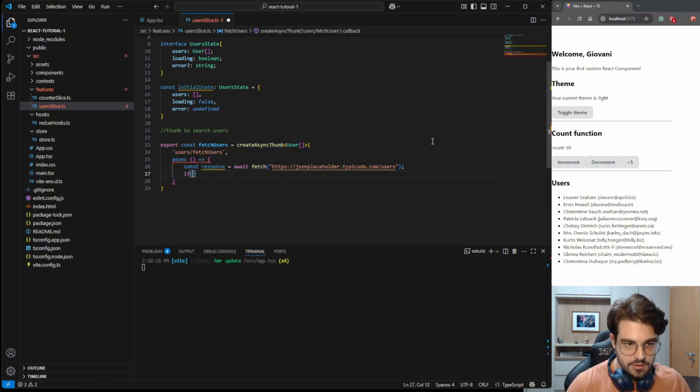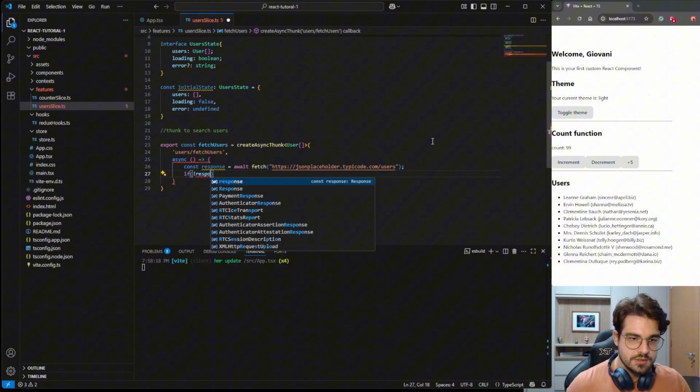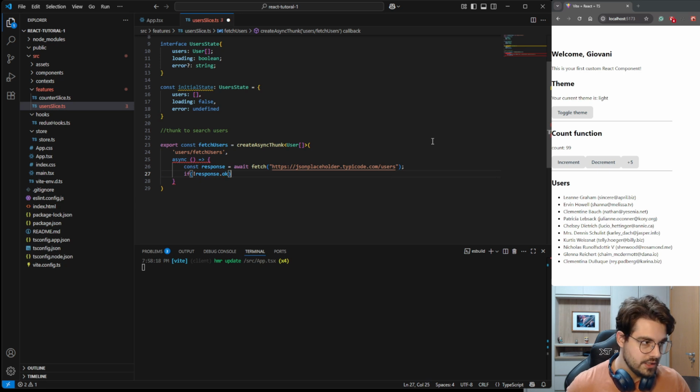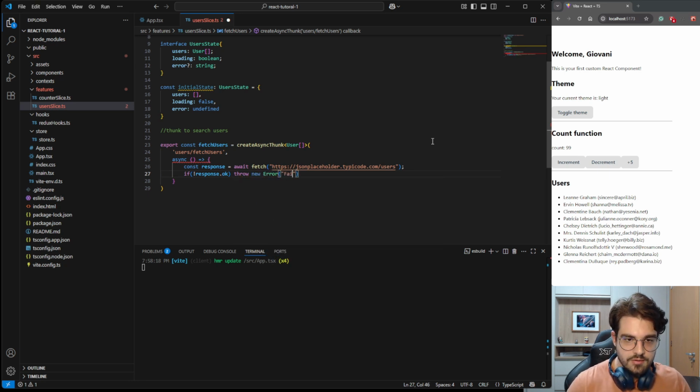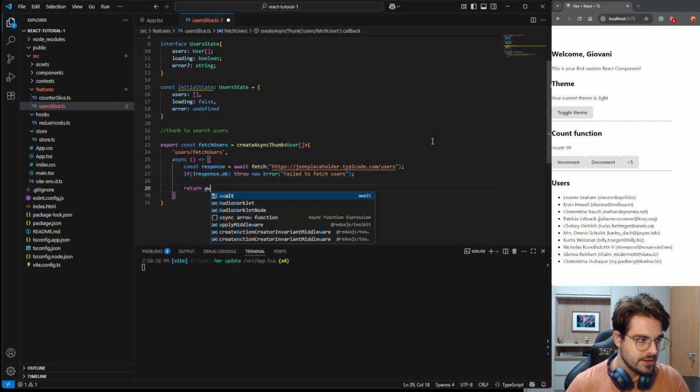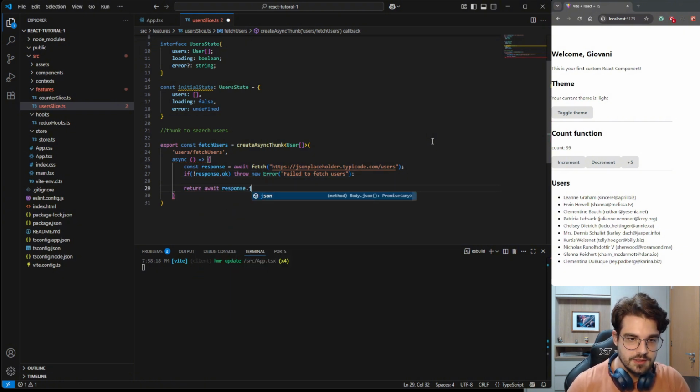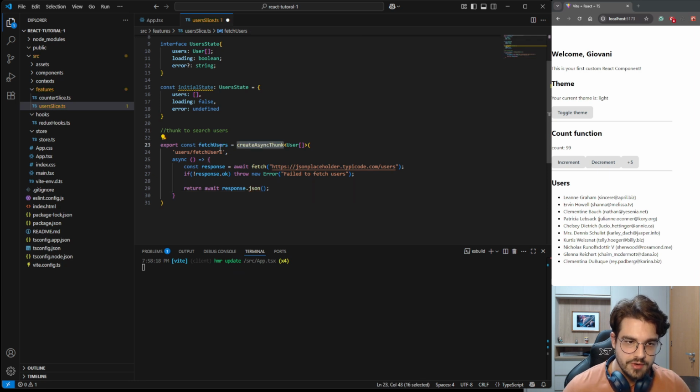If the response is not okay, we will throw a new error. Throw new Error, Failed to fetch users. Return await response.json. This Thunk will fetch users and return a response in JSON of the users.